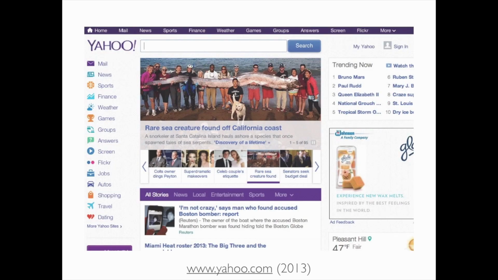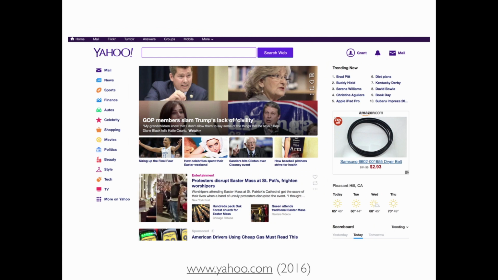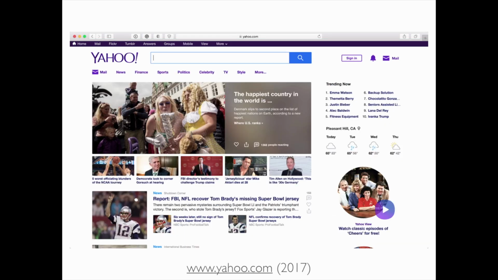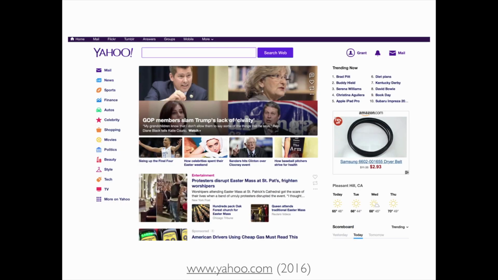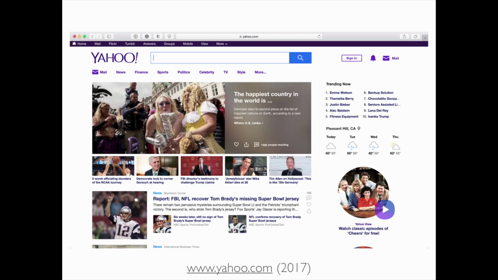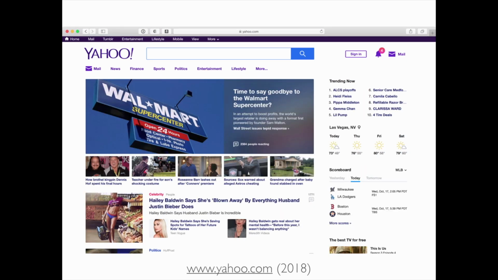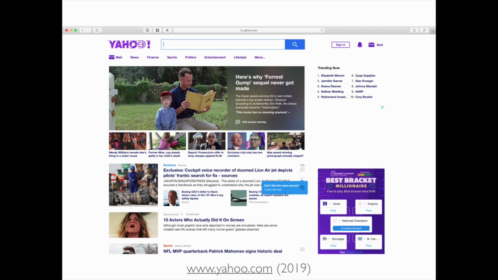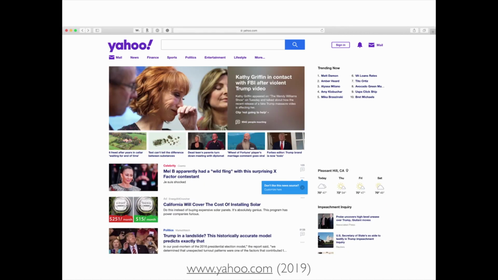Forward, 2013, the purple gets a little bit darker. I had to pick this one because of the rare sea creature found off the coast of California. Sorry, I find it amusing. A lot more purple on the page, though. So we're seeing that influx of purple, and it's a little bit darker. 2016, a little bit darker still. 2017, they thinned out the logo quite a lot. Okay, there we go. 2017, 18, and then 19, they went back to a lighter purple and changed the logo up a little bit. I think that one was special because it was in March. For March Madness, they had the basketball in there. And then we go to current. Interesting to see that progression from 1996, especially when you relate it to color.